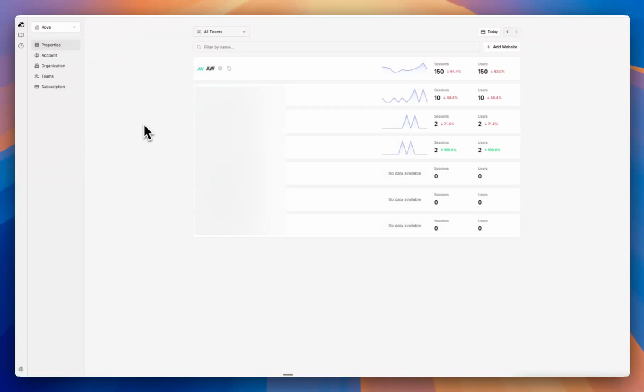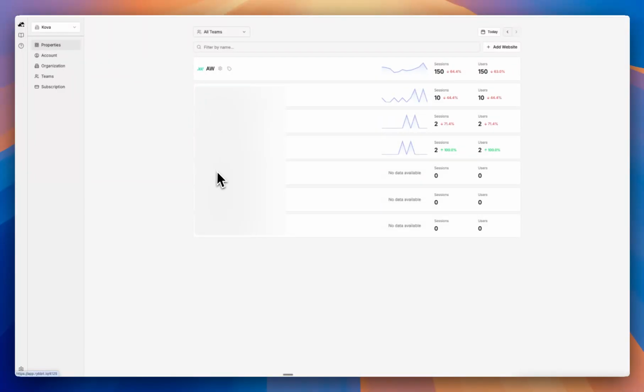What's up, guys? Today we're going to be checking out this new tool by Rybbit, and basically it's a Google Analytics alternative. If you've ever used Google Analytics, it's fairly complicated, especially for people who aren't used to digging around in various analytic platforms. So what I like about this tool is it's pretty straightforward and very simple, and it does have some advanced features as well. So I want to dive into some of these.